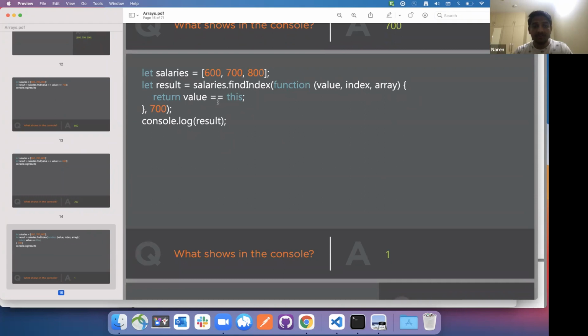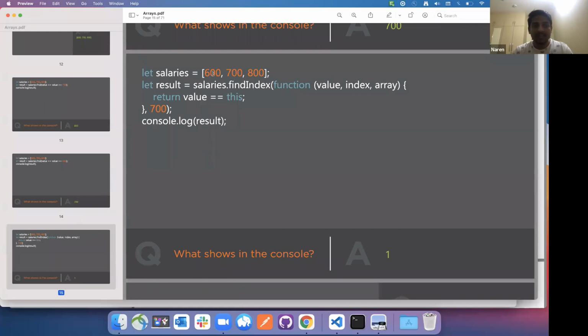This 700 will be checked against the array values, and we check the index of it, and that index will be returned to the result variable. That is why we are seeing the 1 over here, because in an array we will have indexes 0, 1, and 2.